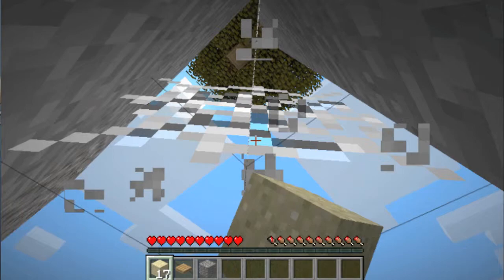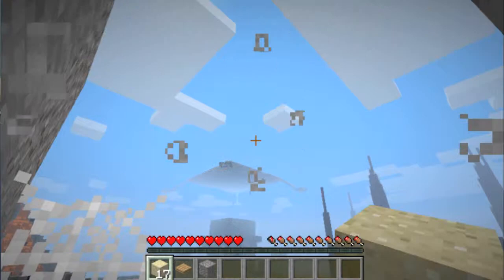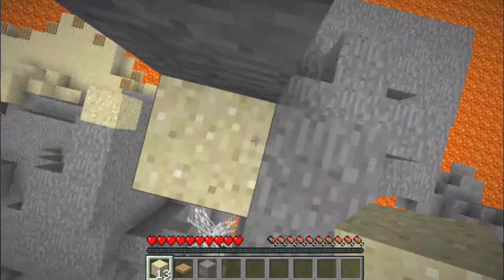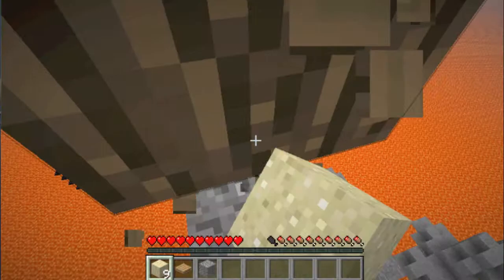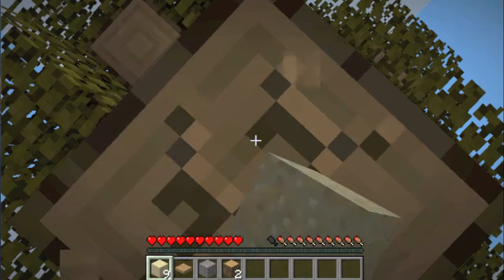Let's see if we can get a view. You can kind of see the top. Oh, okay. Let's go up here. And here is the tree. Thank you. Good thing they made it like so easy to find. We would have been, like, screwed if we didn't know where it was. I am hoping that none of this falls in the lava. Okay, good. Good. Doing good so far.